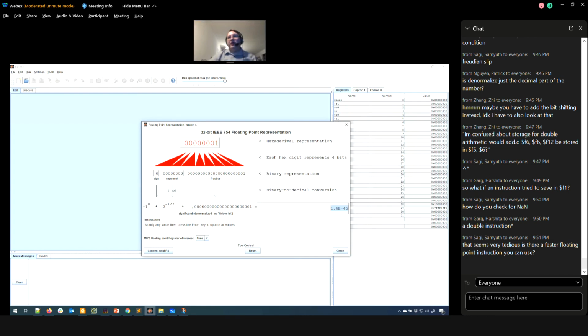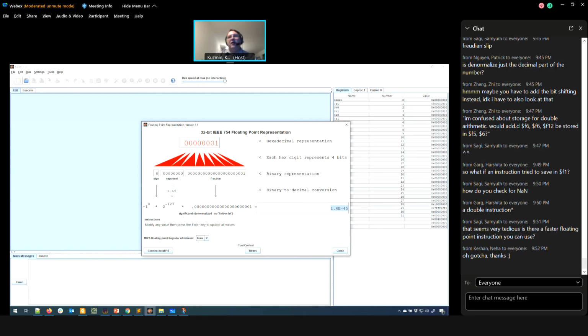2 to the 0 would be the bit to the left of the point, which we don't have, because we don't need to store it. We can always get rid of it. If we have 1 point something, we can always shift our point and make it point something. We can shift our point and account for this using our exponent, so that we don't have to worry about storing the integer part.